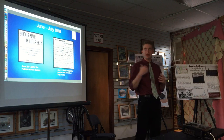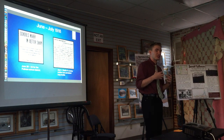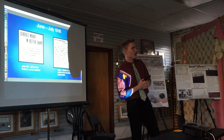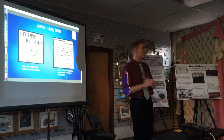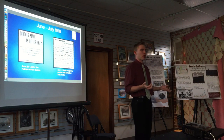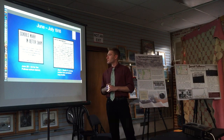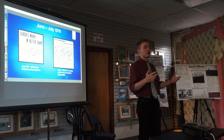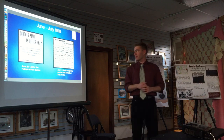Everything was going through this area, Colfax, the surrounding area, so they were producing a large amount of agricultural products for the United States Army so that they could be shipped overseas and so that they could sustain the populace in areas that don't produce their own subsidies or food. So that was very important. The other reason was because of the college itself, as I already discussed. The college became a ground for training for the United States military.